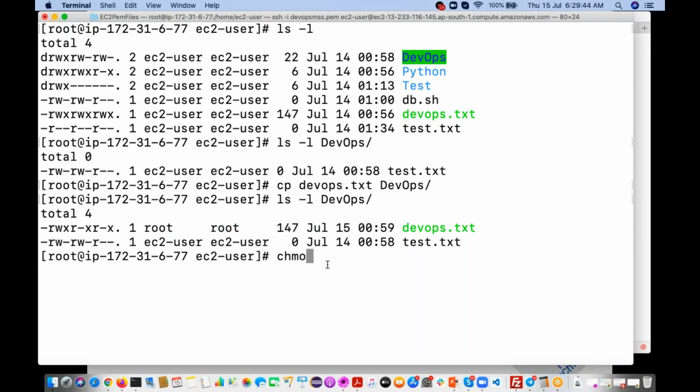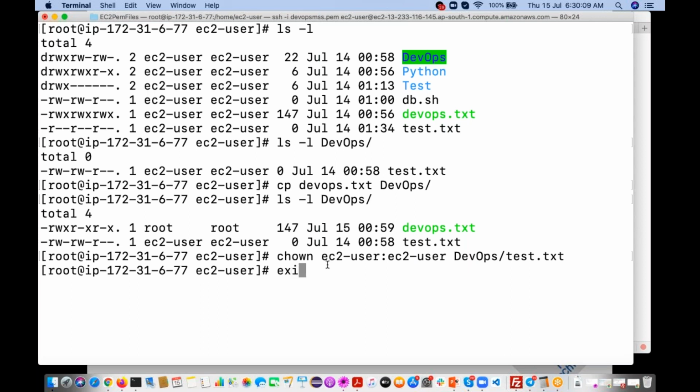So if you want, you can change it with chown username, ec2-user colon ec2-user, where it is available in the DevOps directory. So you have to specify the directory name. Clear? So this cp command is going to work with the normal user also.